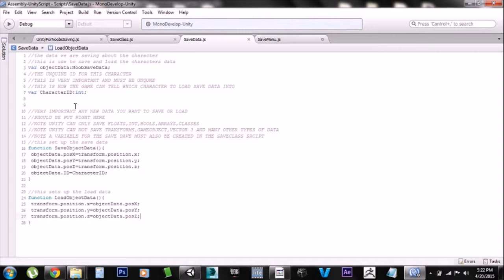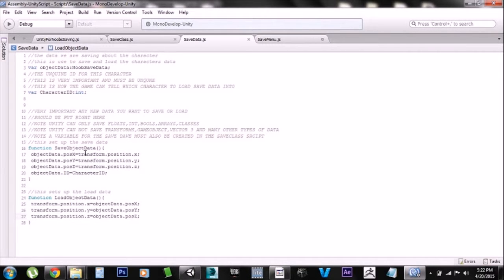Now the way this is set up, it can save anything in the entire game, any game object. Right now I just got it set up to save the position and character ID, and this basically saves the character ID, then this loads it. And if you want to save anything else, this will be where you will put it.